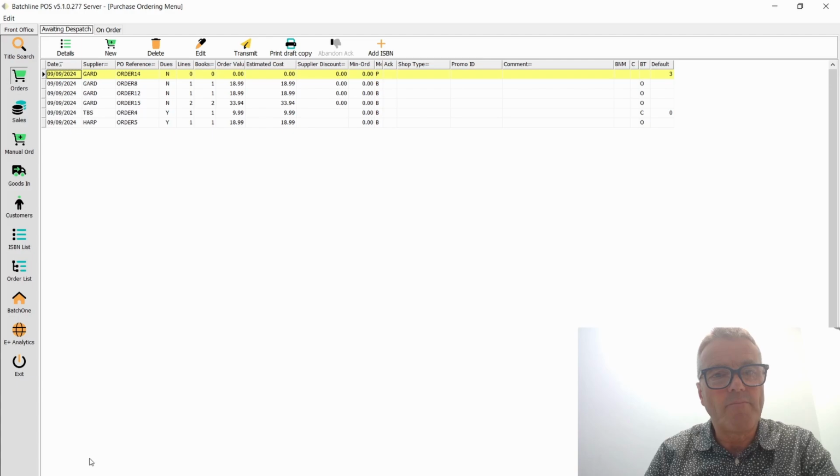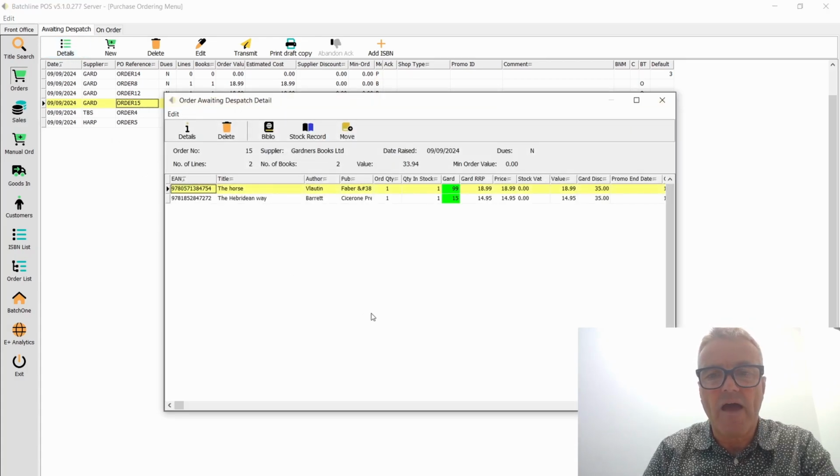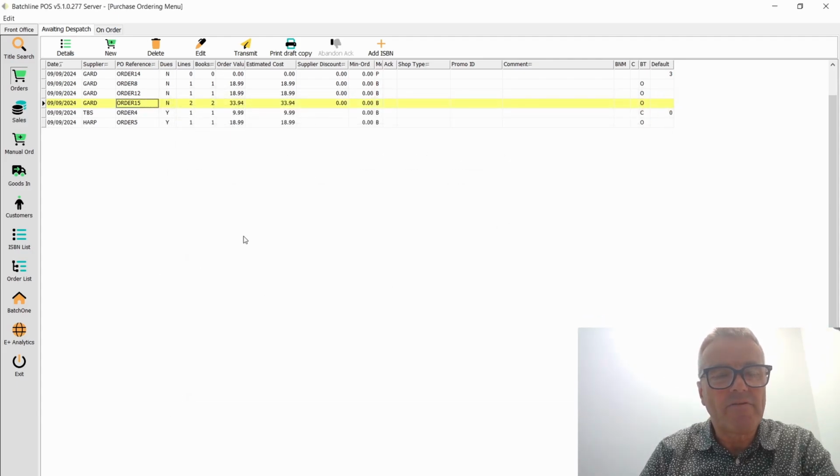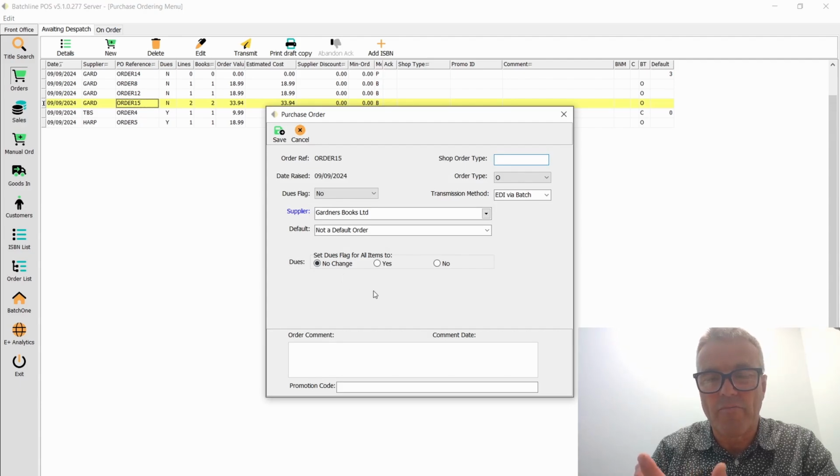So you saw that an order was created when you processed the scanned books in. Here it is, and there are the 2 books again. Now you may well have said when you were on the phone, yes, can I please? They may have offered to reorder them for you there and then, or you may have decided that you would send the order electronically. So it's really important at this moment that you get the order in the corresponding place.